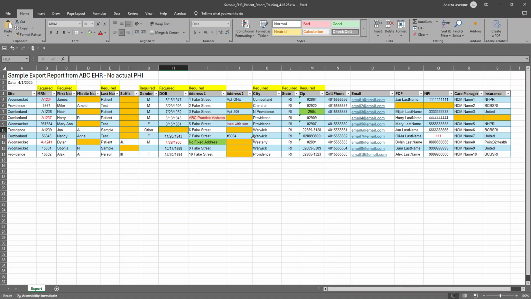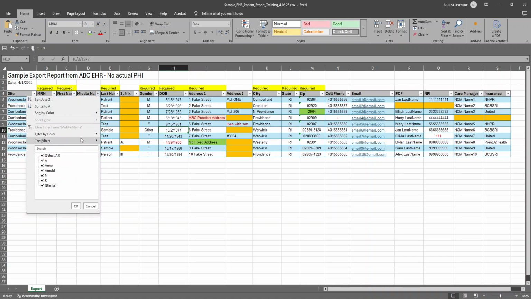So we want to make sure to complete any information, go back into the record, find whatever that information is, and add it in there. It's okay that the address, the PCP, and PI are blank. So that's a quick way to display which ones are blank.